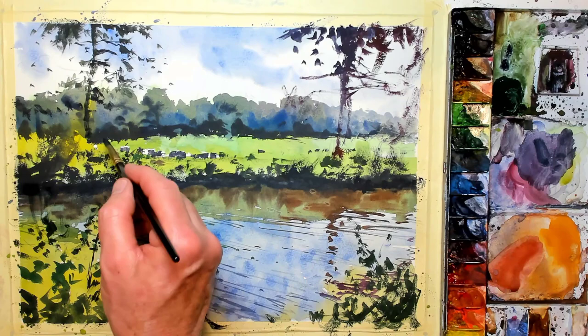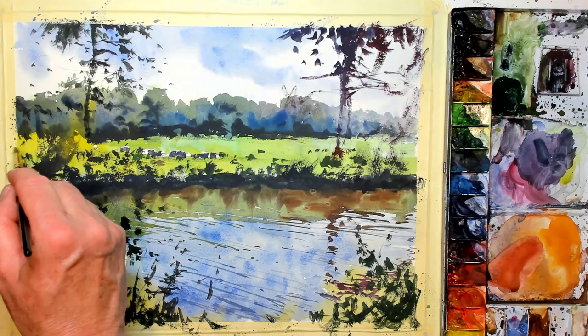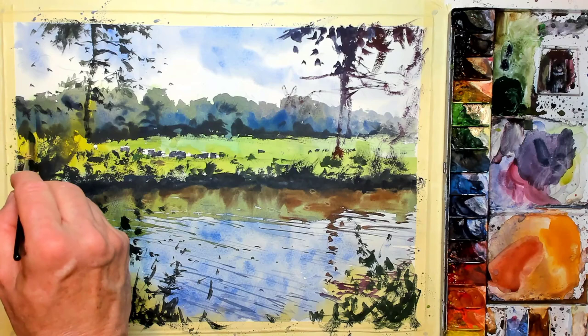There's not much paint on this brush at all, just this very light touch to the surface with the side of the brush might just release a little bit of paint.